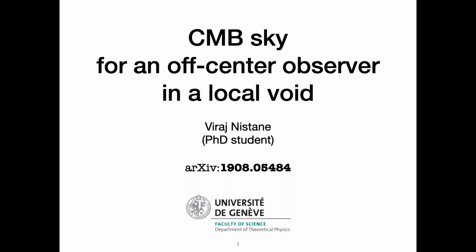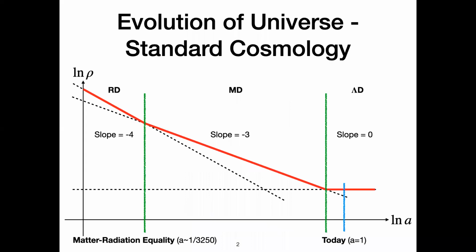So let's begin. This slide shows the evolution of the universe with time in the standard model of cosmology. Time or scale factor, we can express it as a function of both. Our universe has been expanding since the Big Bang, that is the birth of the universe, we would say. Moreover, it is an established fact that the universe is currently in a state of accelerated expansion. So in standard cosmology, we postulate the cause for this expansion as an exotic form of energy called dark energy.